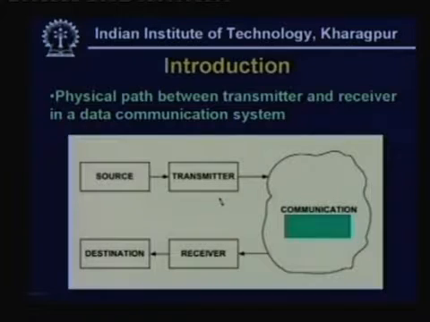First, let us look back. As you know, the transmission media or communication media actually between the transmitter and receiver, this provides the physical path. So here you have got the transmitter, and here you have got the receiver, and in between you have got the transmission media. And the entire thing is the complete data communication system. So communication media is very important for communication between source and destination.